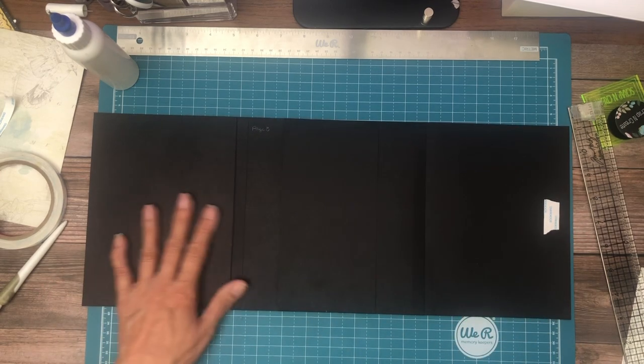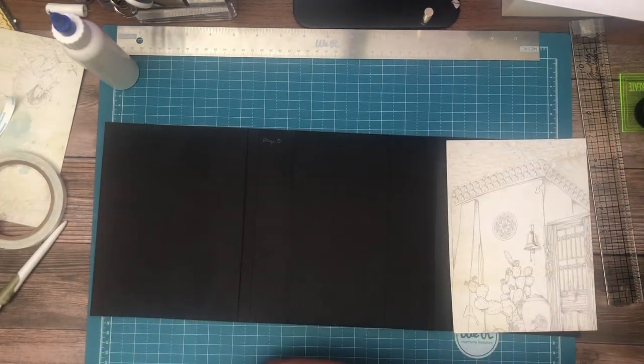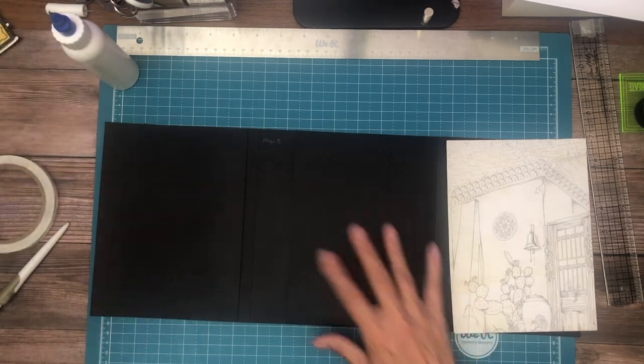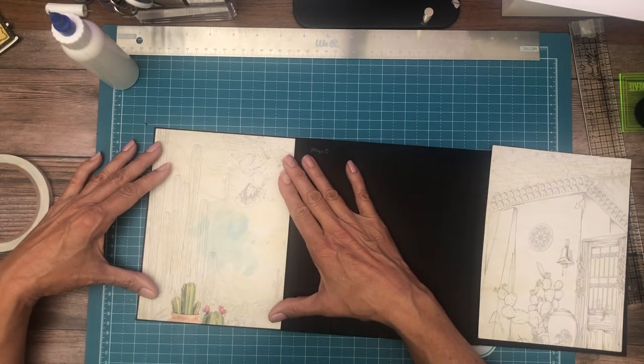Let's go ahead and decorate the left and right, the back, with the left and right flaps. Oh, here it is. I'm starting to panic. So there we go. And these are deliberately nice and simple so that it's easy to place photos on it.